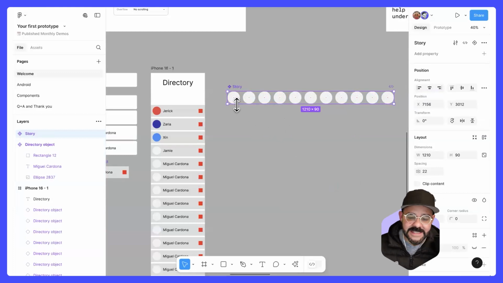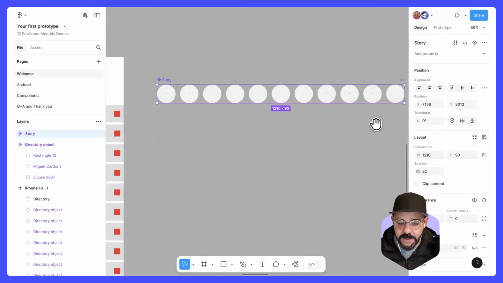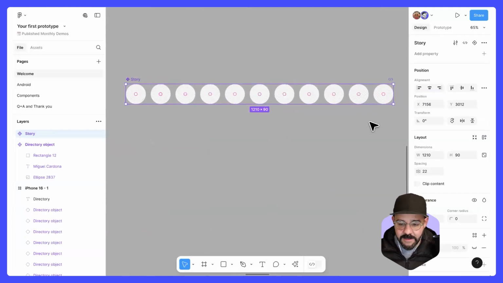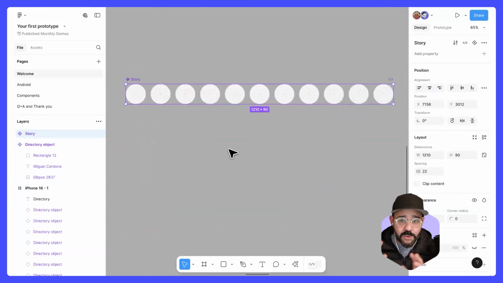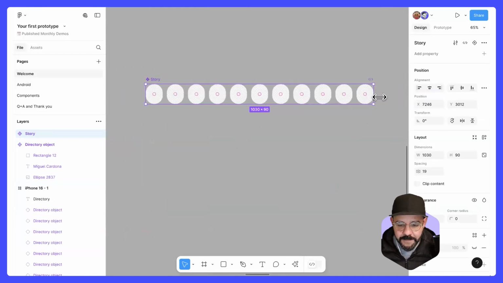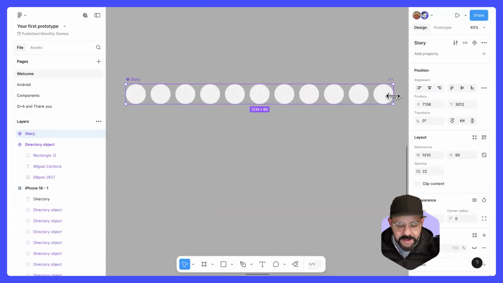The thing that you'll notice is that the bounding box around this component covers everything, right? And in order for scrolling to work, you need to have elements that go outside of the frame. So if I were to try to resize this, you're going to see that those elements squish. We don't want that. So once again, I'm going to hold the Command key, or the Control key if you're on Windows, and that's going to resize this little bounding box without resizing the contents, right? I'll show you that one more time.